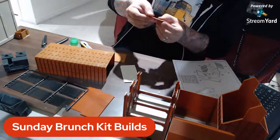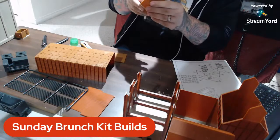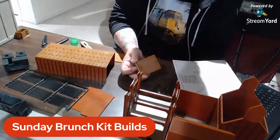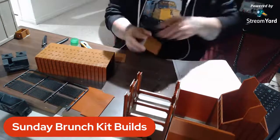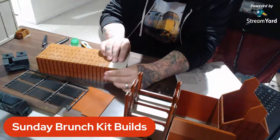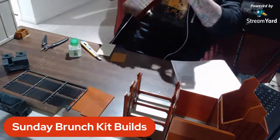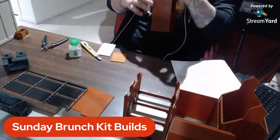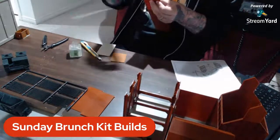Okay, so I've got number 6, which is supposed to be on this side, which will go yaw like that. And I'm pretty sure it's supposed to line up with that. Okay, so that makes sense. So if I do that, it should be fairly even.